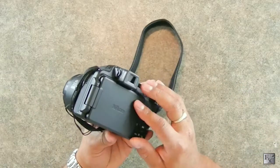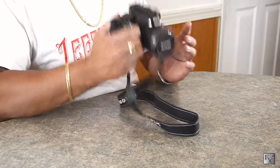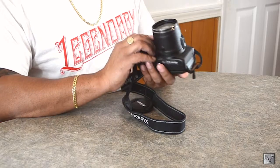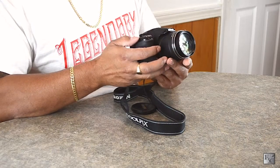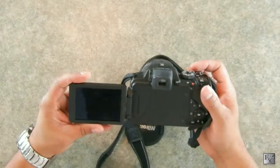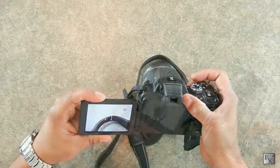Spins 180 degrees, slaps back. That's how I would have shipped it. Feels pretty lightweight in hand. Lens is in good condition. Powered on. Lens is moving as it should. LCD powers on. Nothing crazy going on there.